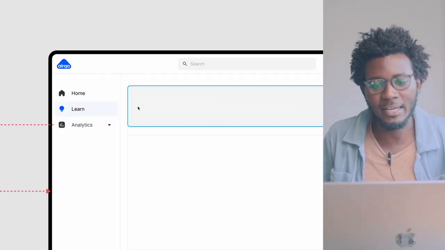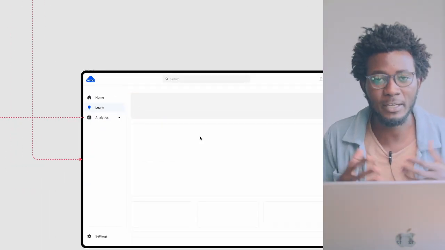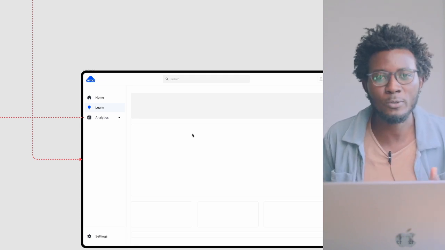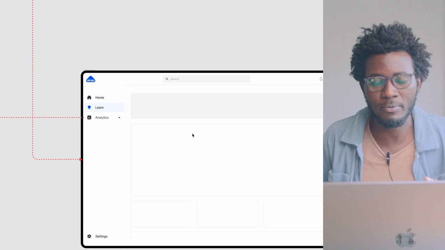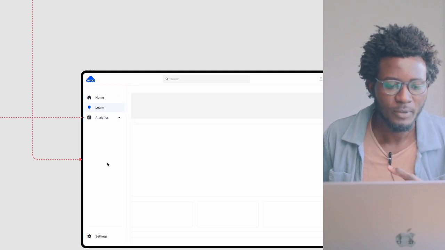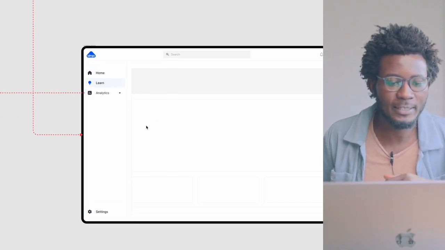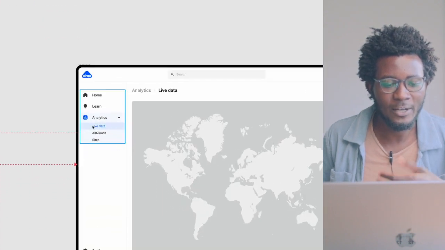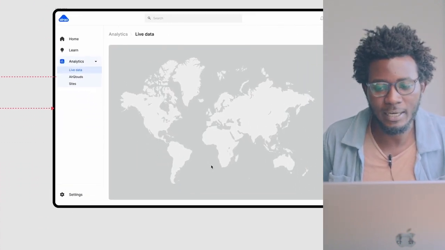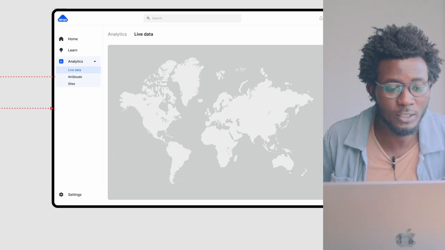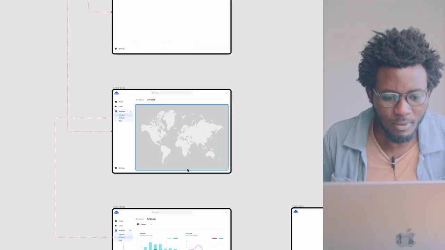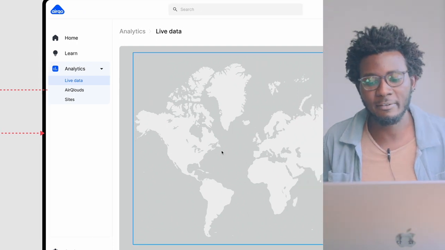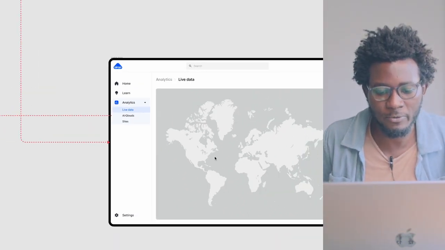If they click LAN, we'll give them some quick onboarding tips on how to use the dashboard, but also try to lay out the vocabulary of air pollution. When they click that, they can still access more information there. When they toggle down to analytics, we take them to the live website, which looks something like this. So you can see live data, different places around the world in real time.